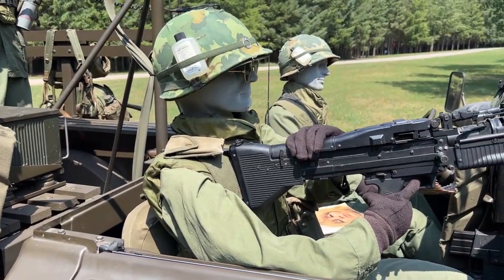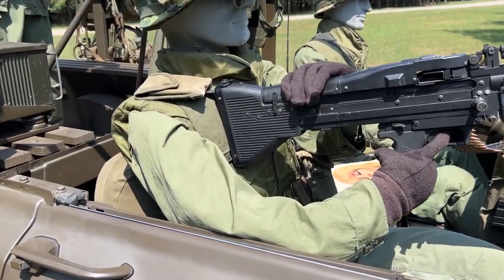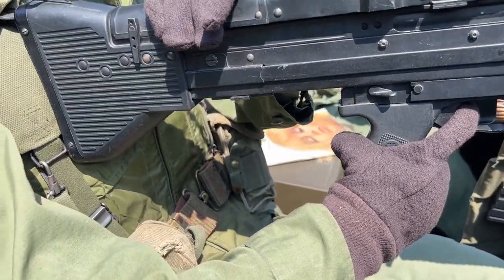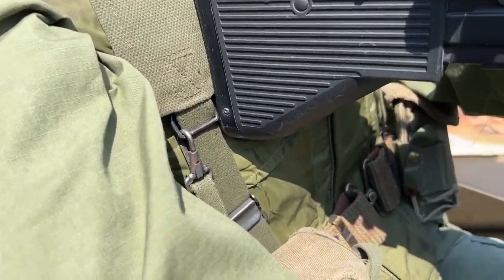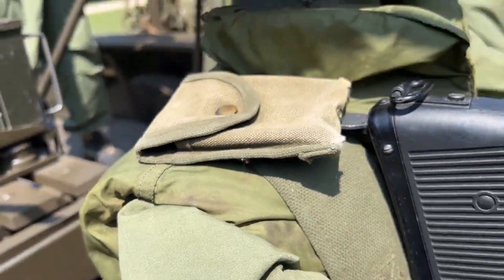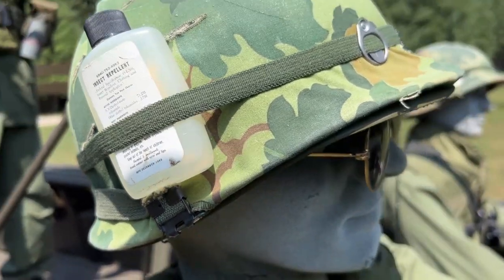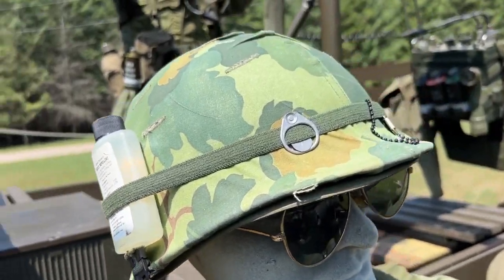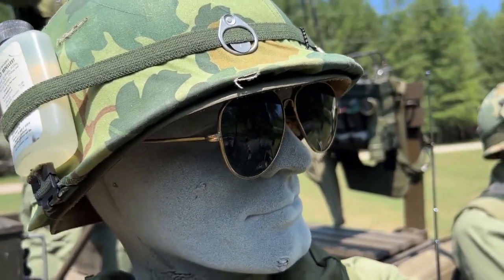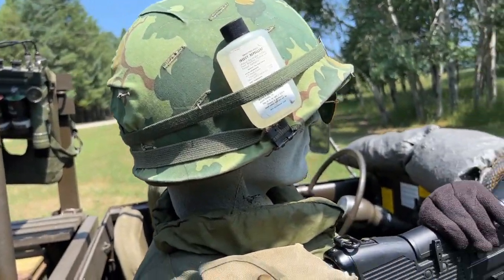We have our passenger, or our 60 gunner. So same thing, all outfitted in period correct clothing. Period correct M56 web gear. Helmet, some bug spray, beer tab, his can opener, cool Ray-Bans. Just give him that good look.